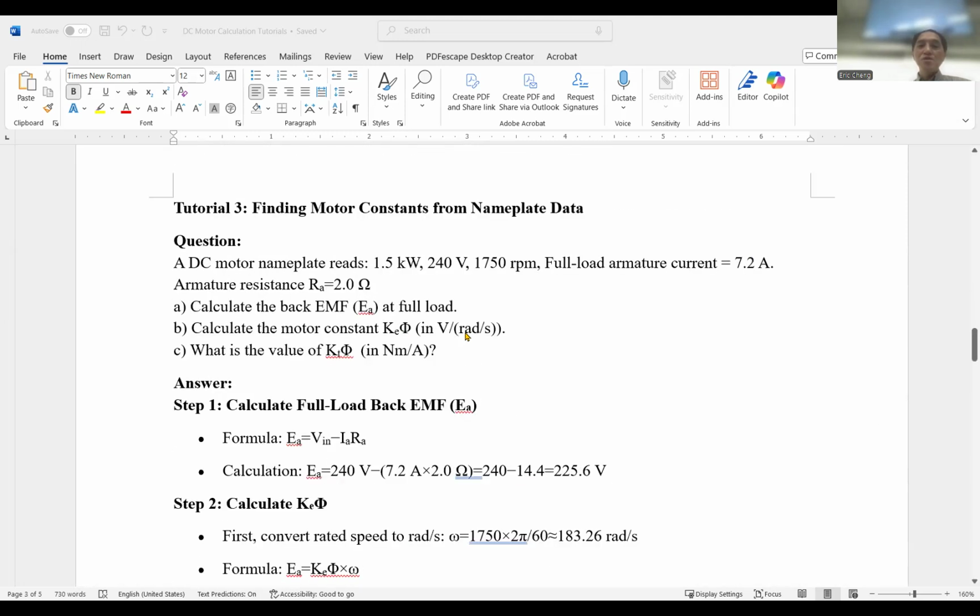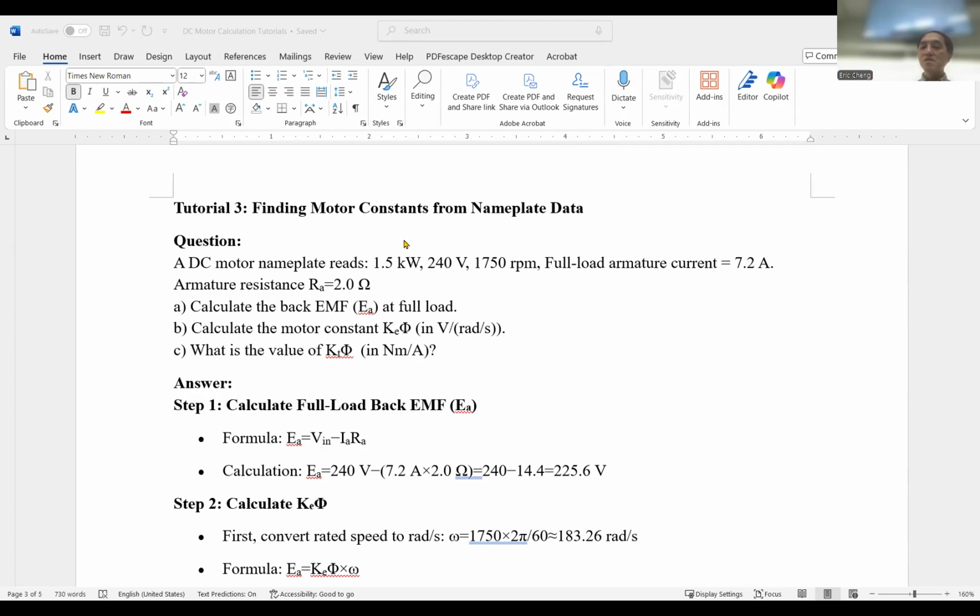So next thing is to talk about how to examine the motor constant, like the torque constant or the back EMF constant, using the nameplate data for the motor. All motors, unless it's really a toy motor, but a reasonably large size motor, have a label called the nameplate. That nameplate will tell you what the motor is, like the power, the voltage, and the RPM. They may not tell you the RA because the user doesn't need to know the RA.